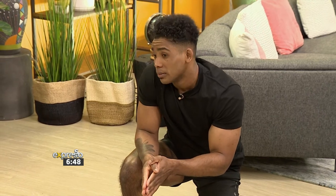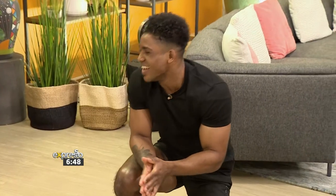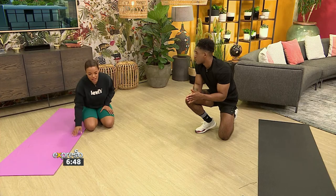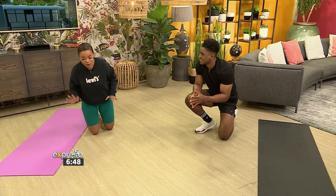How many can you do? One. And that's all hyping you up. Woo, Ashwin, you can do it, yes. Okay, we're gonna go for about 5 or 6 of them. So shoulder taps, mountain climbers, and we're going into our plank splits. Let's do the plank splits first before we put the entire routine together.